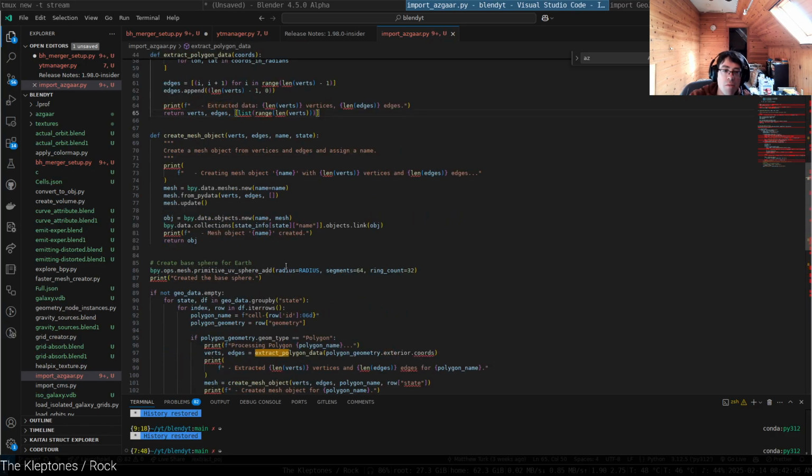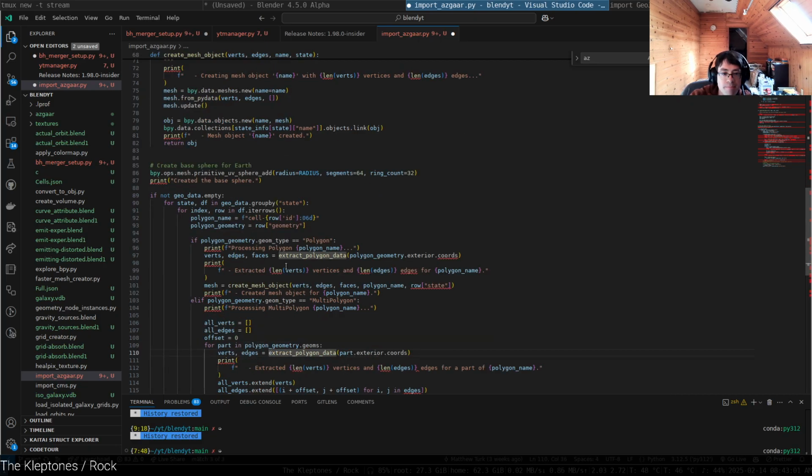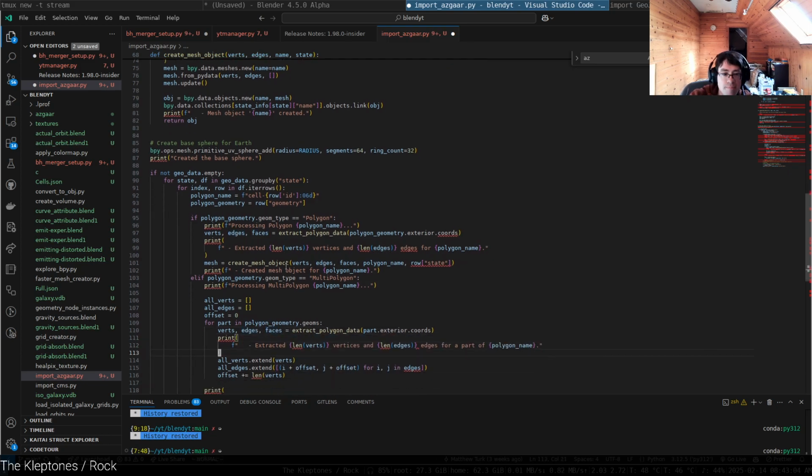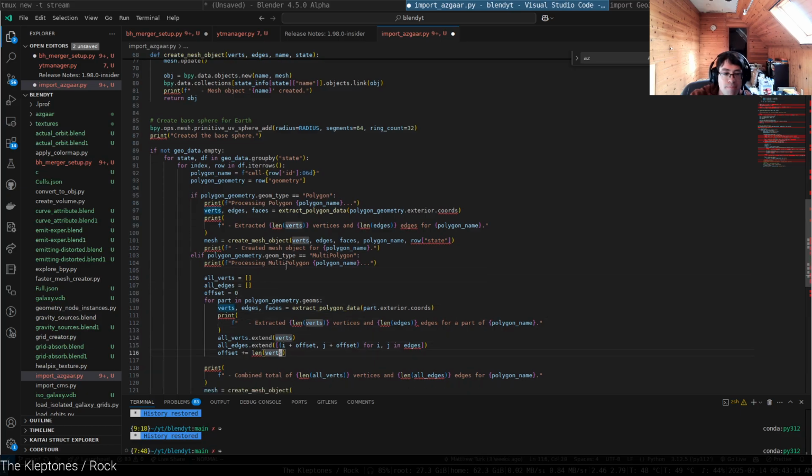So extract polygon data. Let's try making this. Okay, I'll skip it for this. We'll just do it for the mesh object.